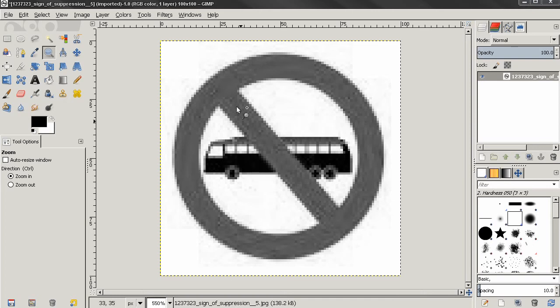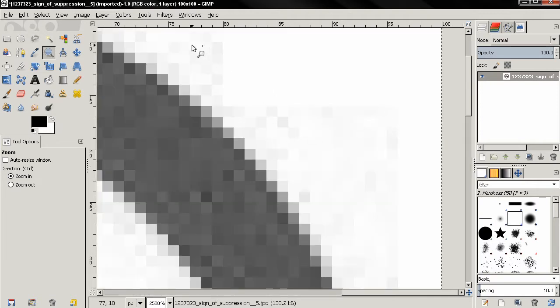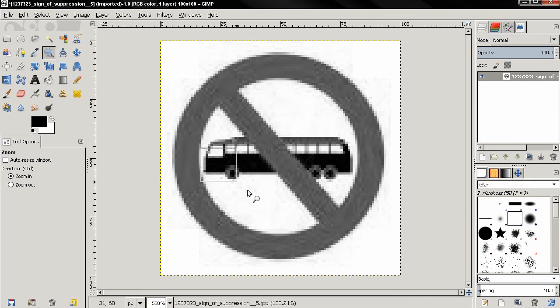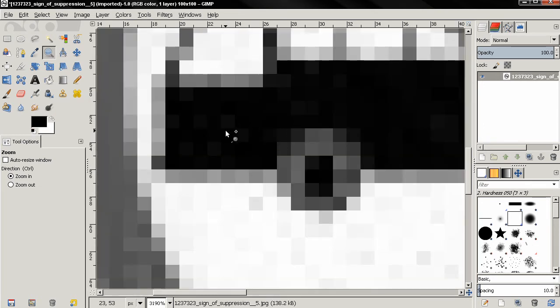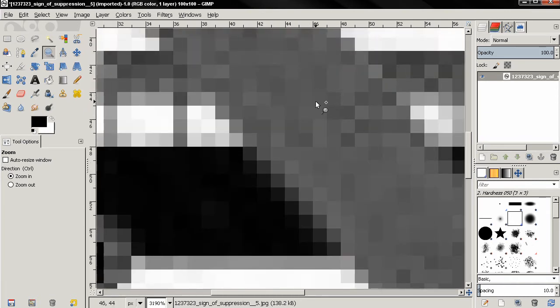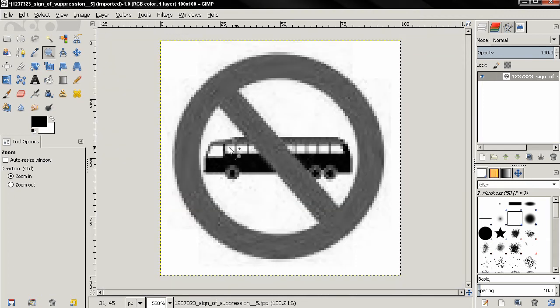Hi, I got a question from a viewer and he wants to know how to remove pixels like this here that sometimes appear when you have a low resolution image or graphic, and also how to unify colors. If I zoom in here on the bus, you'll see that not all the pixels are completely black, and also in the gray here, you see we have all kinds of shades of gray. How can we unify, for example, this graphic to turn it completely black and also remove these unnecessary pixels around it?